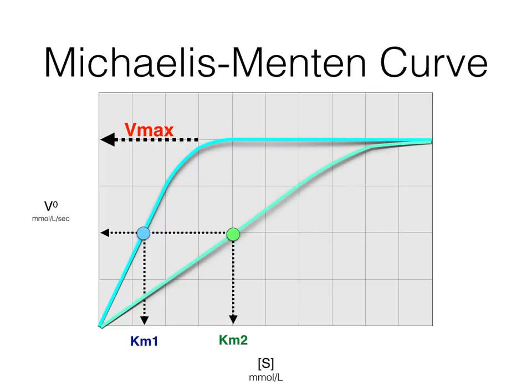So in this example, we have two curves, blue and green, with their corresponding Km. The blue curve has a relatively lower Km, whereas the green curve has a relatively higher Km. The blue curve has a lower Km, and if you take a look at the slope, it reaches the Vmax easily, which means the enzyme is easily saturated. On the other hand, the green curve has a higher Km, and it takes a lot of substrate to saturate the enzyme. So that means that the enzyme has low binding affinity to the substrate. So a high Km means low binding affinity, and vice versa would be true.